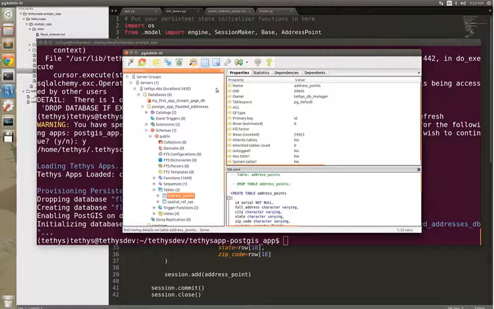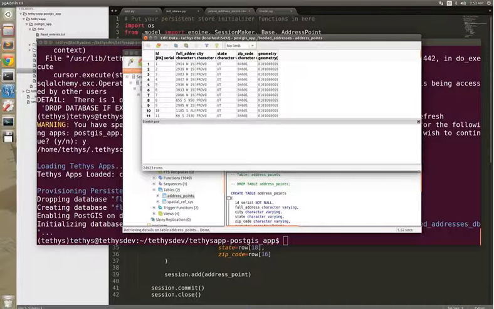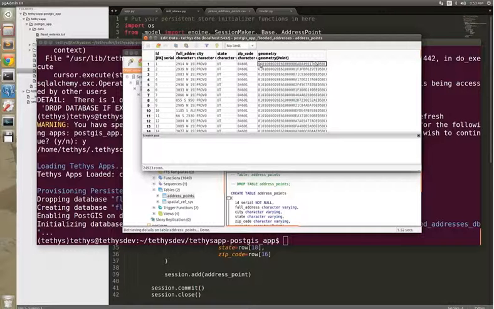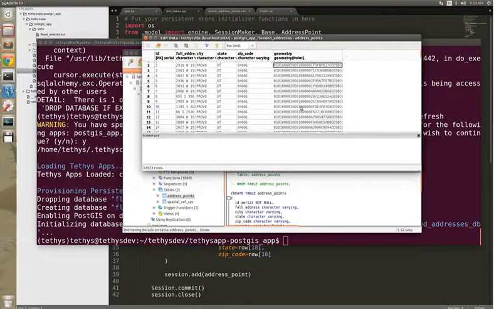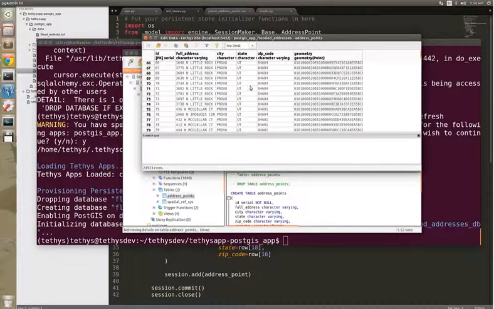So we'll go look at that table again, address points, and use the data to view it. Okay, it takes a moment because there's a lot of data in here. And you can see it's parsed all this information into the database. Now the way that PostGIS stores spatial data is in binary format. That's why this looks kind of goofy. So we gave it as well-known text, but it converts that to a format that's similar called well-known binary. So any of your geometry or rasters in the database will be stored in this format. The advantage to using the binary is it takes up a lot less space, and it's more efficient that way. Okay, and we also have our other attributes like the address, the zip code, city, and state.